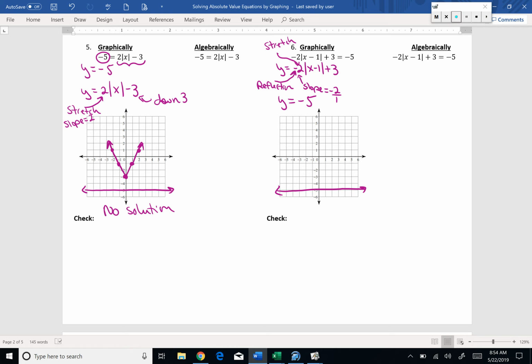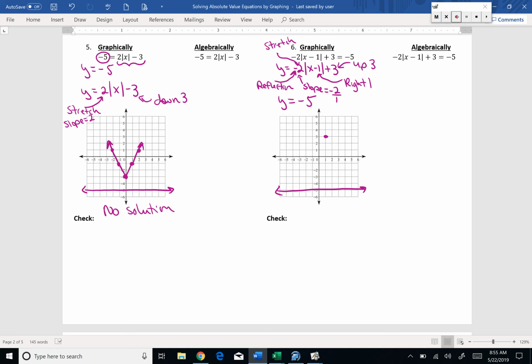Alright, this one's got a whole bunch of stuff going on. We do have something happening inside those absolute value bars. This is the one we really have to slow down on. X minus 1, it really goes to the right. The +3, that addition outside the absolute value bars, that was our newest idea with graphing. And that one goes exactly how we think. Plus is positive, so it's going to go up. So a whole lot going on in this one. To find my vertex, my starting point, we go right 1 and we go up 3. There it is. Right 1 and up 3.